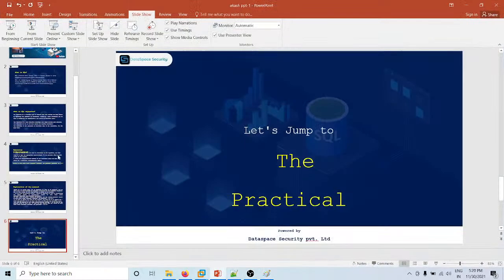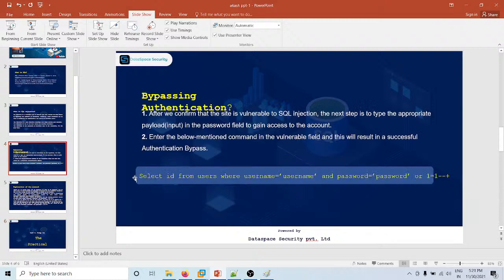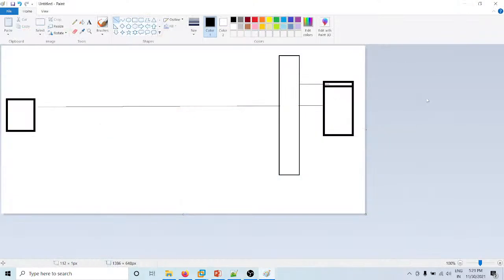Select id from users, where users is the table name, where username equals the username I am giving and the password equals the password I am giving. It will check if this username and this password exist in the user database, and if it exists, then it will get the id of that user, and it will give access to that user.